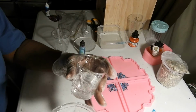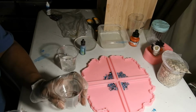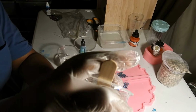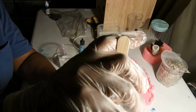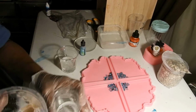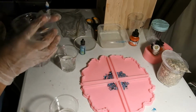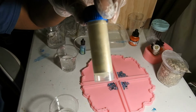So now I'm just pouring some resin into a couple of cups so I can put my colors together. So you can see this is just clear resin. I'm doing my separation. And this is what you'll need to do. If you plan on making something with multiple colors, you need to pour it out right from the beginning.